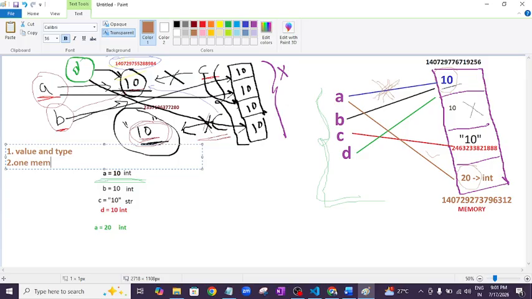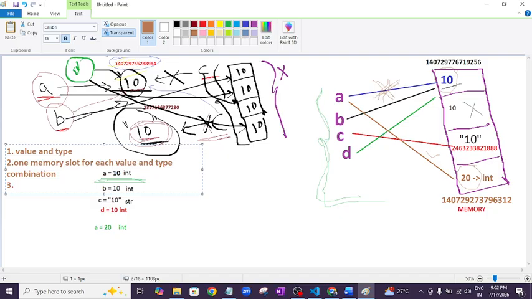One memory slot for each value and type combination.